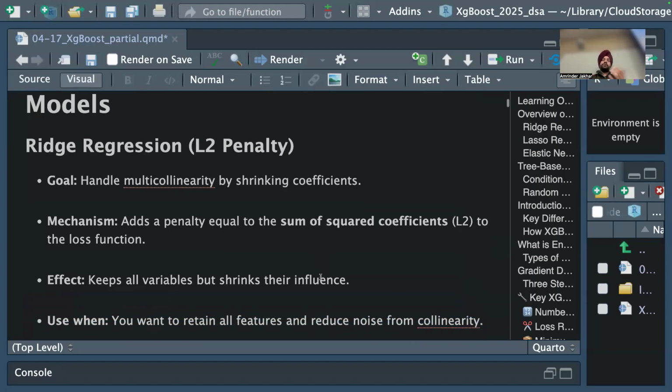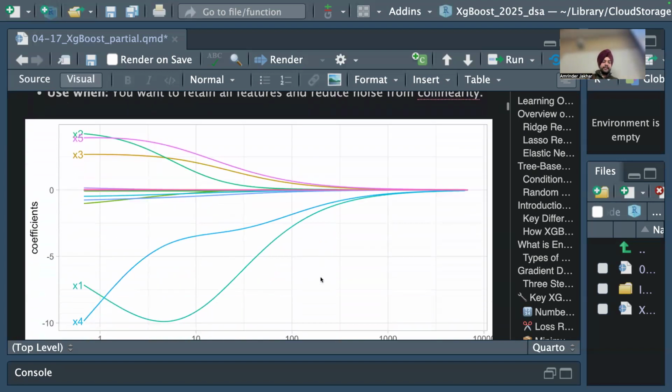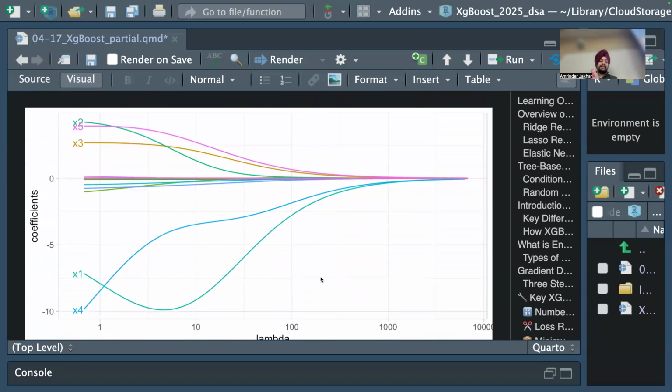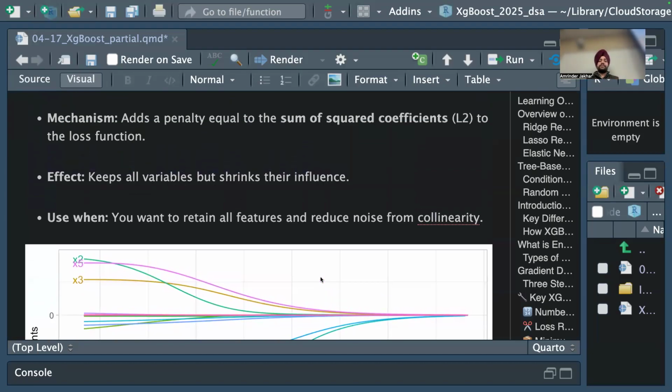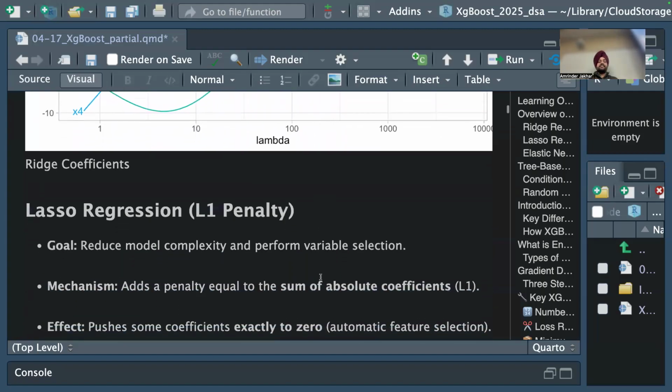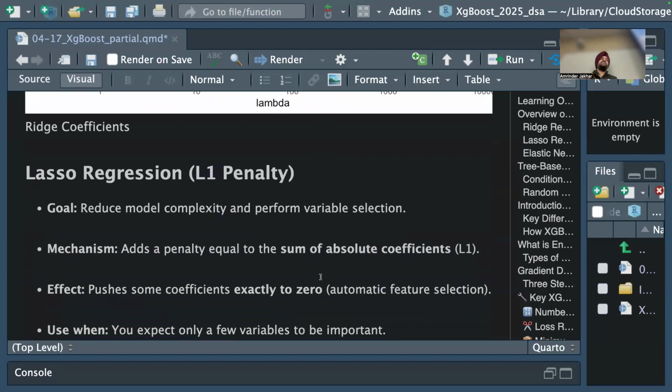It handles multi-collinearity by shrinking the coefficients. The good thing about this is that it doesn't remove the coefficients. If you remember this picture, it shrinks all your coefficients near to zero. So rather than removing coefficients, it shrinks them. That's how it handles the errors. Moving to the next, which is lasso regression, that is the L1 penalty.